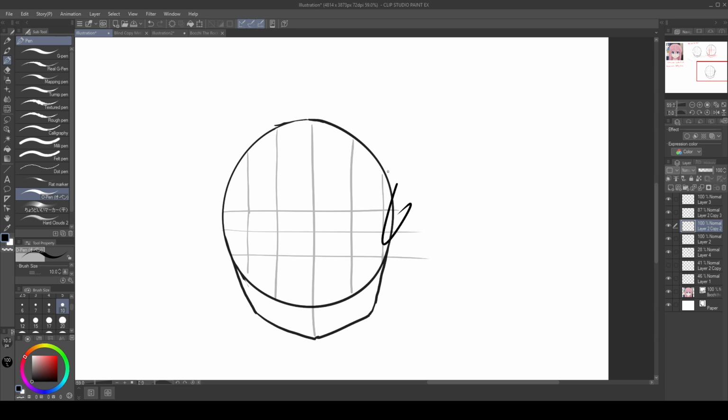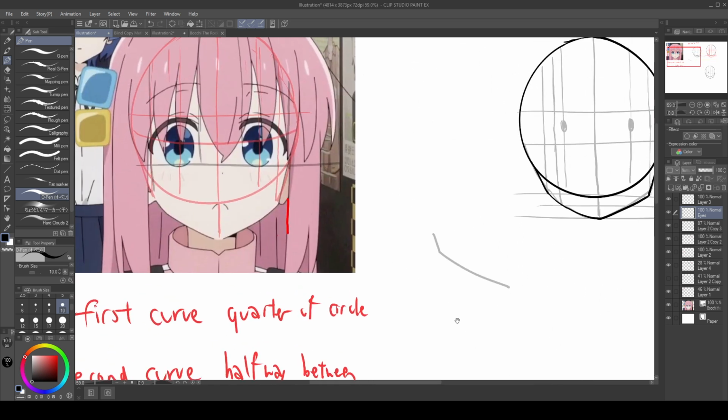This is the layer 2 copy, right? Nope, it is the layer 3 copy. Actually, let's make a new layer. Eyes. Okay. Start from the middle. So this is the pupil for now. Is the pupil supposed to be larger?